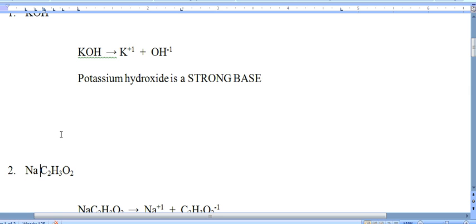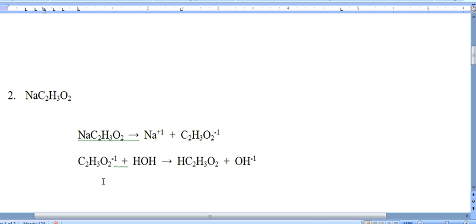So when we look at a salt, you need to first identify what the metal is, and that'll be the conjugate of the base. And then the anion, or the nonmetal, will always be the conjugate of an acid. And then you need to ask yourself, what will these conjugates do? If I have a conjugate of a strong acid or base, that thing will do nothing. If I have a conjugate of a weak acid or a conjugate of a weak base, then it will behave as the opposite. So if I have a conjugate of a weak acid, as I do in this case here, then it will cause the solution to become basic.